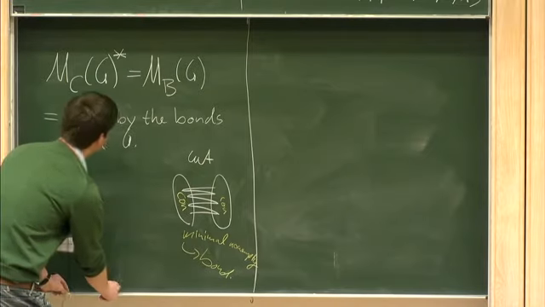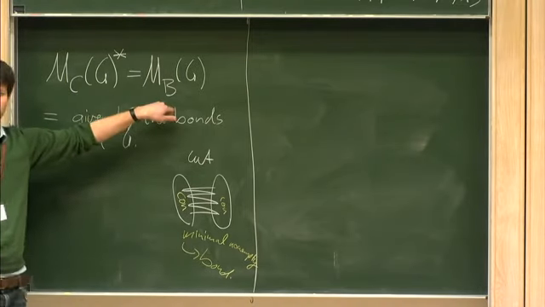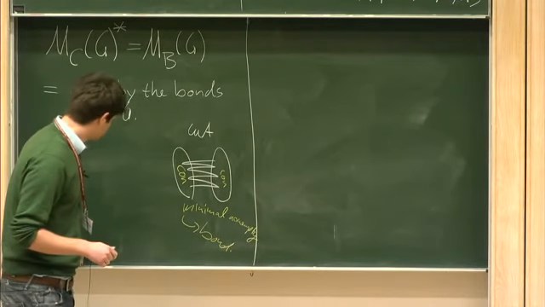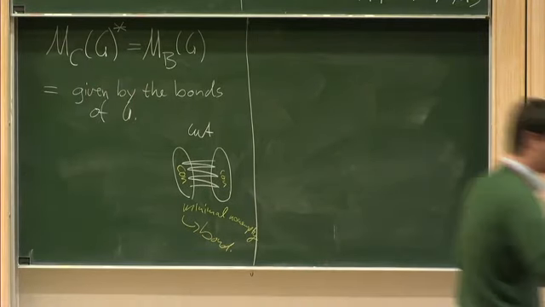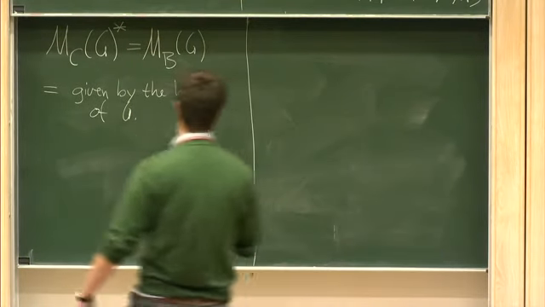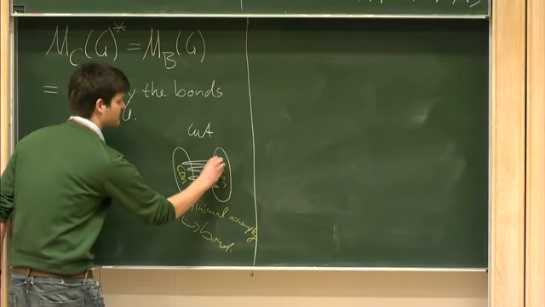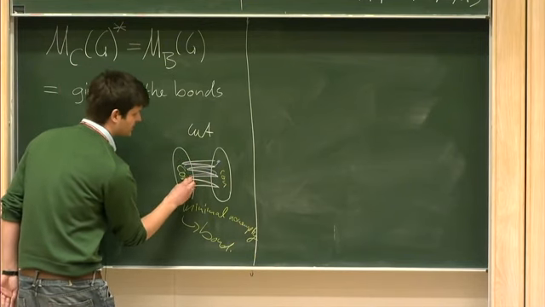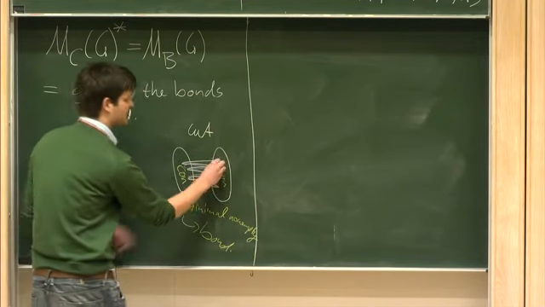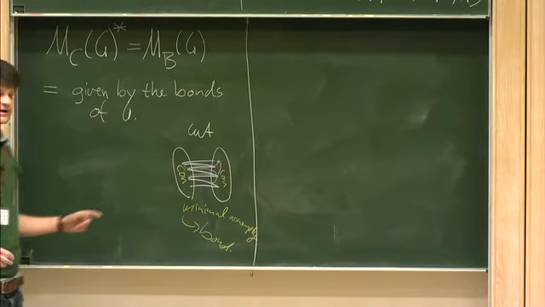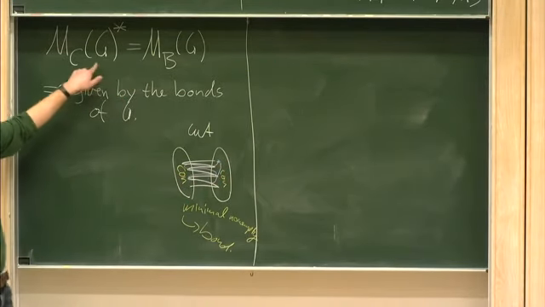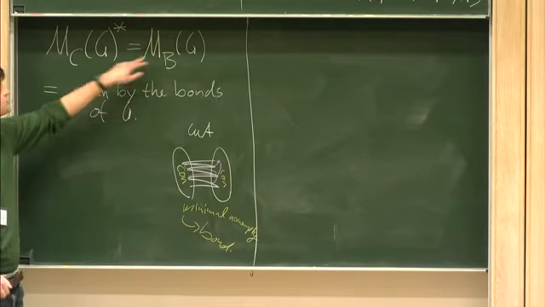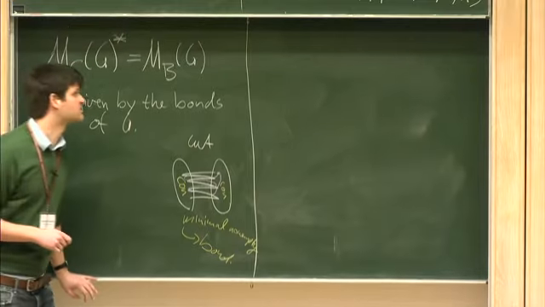Now the bond matroid of the graph just consists of the collection of all bonds of the graph. I won't prove this equality, but just to see that this makes a little bit of sense: if we have some bond, and now we take some cycle, then the cycle has to traverse this bond in an even number of edges because it has to end at the same side where it started, right? So we know that the elements here and here never intersect in just a single element. That's easy to see. But you also have to prove this equality. But that I will skip.